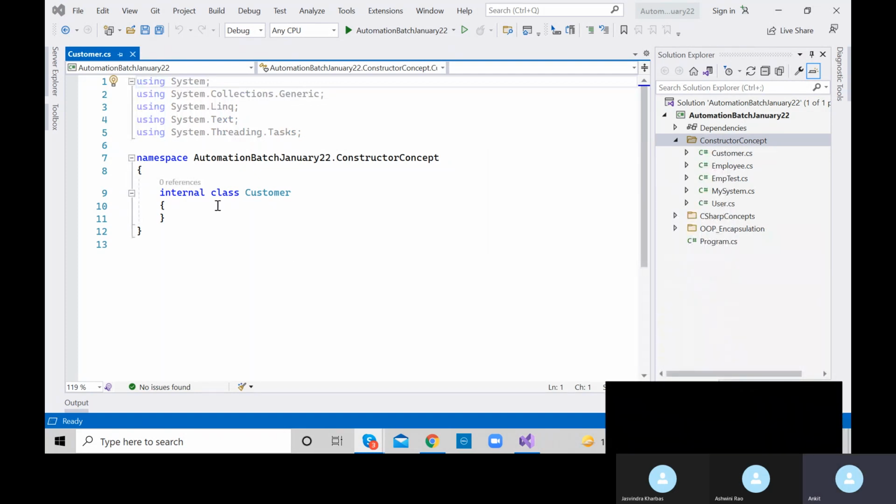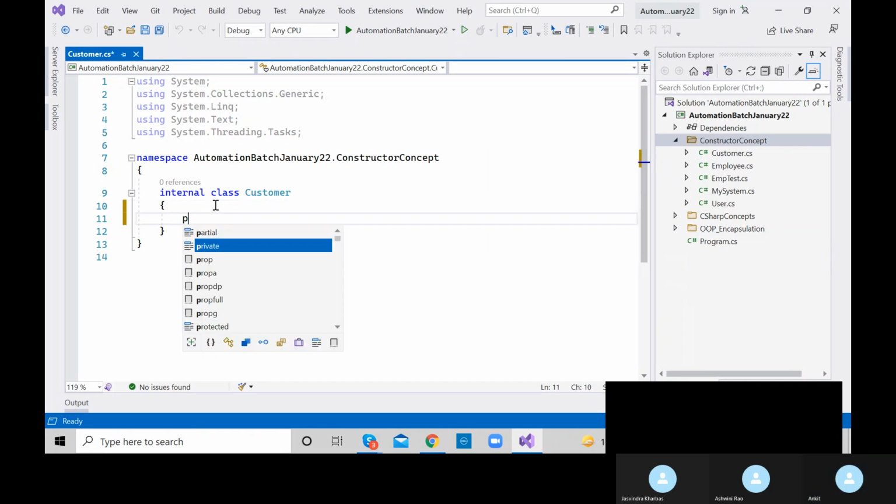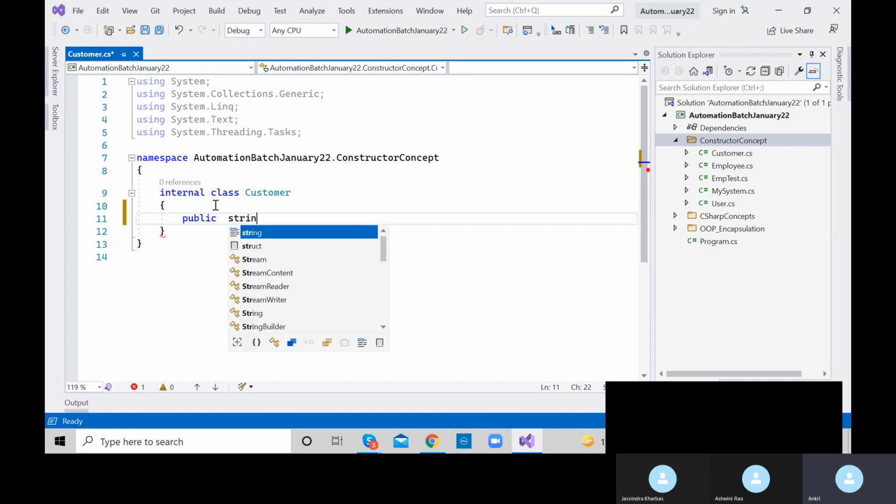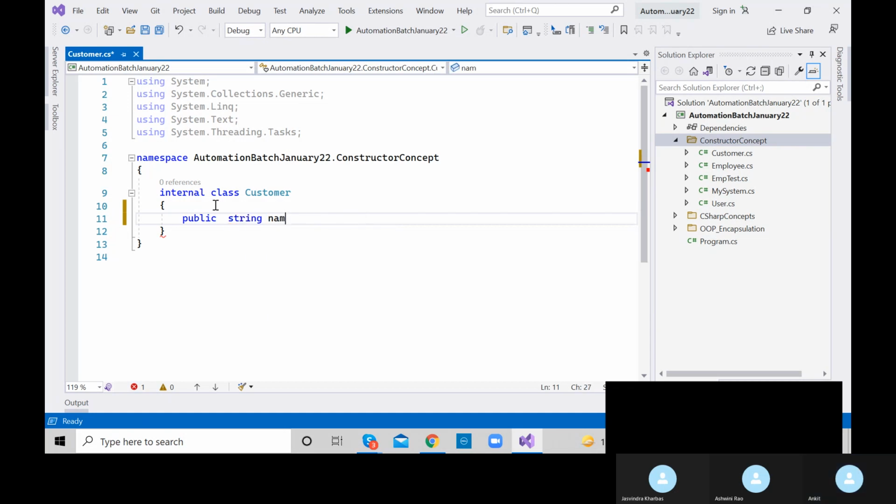Inside this, let me create some public variables. I'm explaining the question you asked in detail. Let us say public string name, or public customer name, let us say integer age, or customer string, and let us say company of the customer.